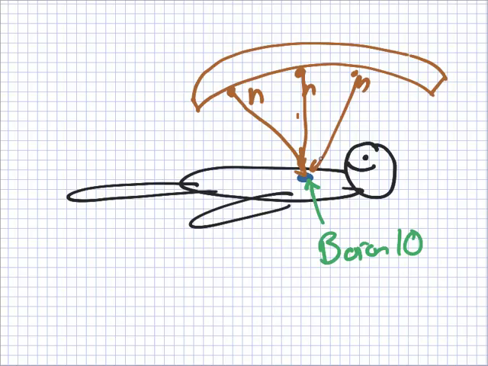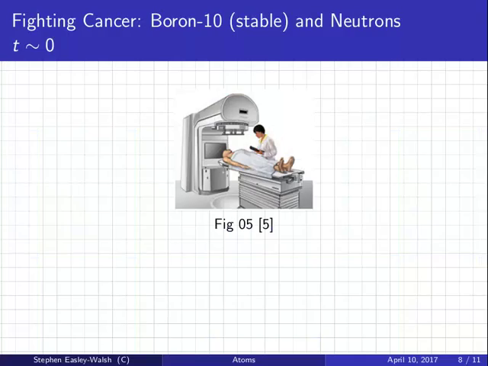So if we picture it like this, this is the cancer. Inside the cancer, you put in your boron 10, and then you fire the neutron at it. The neutron goes into the cancer, and it turns the boron 10 into boron 11. So it's like it explodes, because it has a half-life of a nanosecond. It becomes radioactive, and it destroys the cancer from the inside, whereas the old treatment fires radiation at it and tries to destroy it from the outside. So it's very different, a much better approach. I think this is very interesting. If you were ever to look up more about it, boron 10.